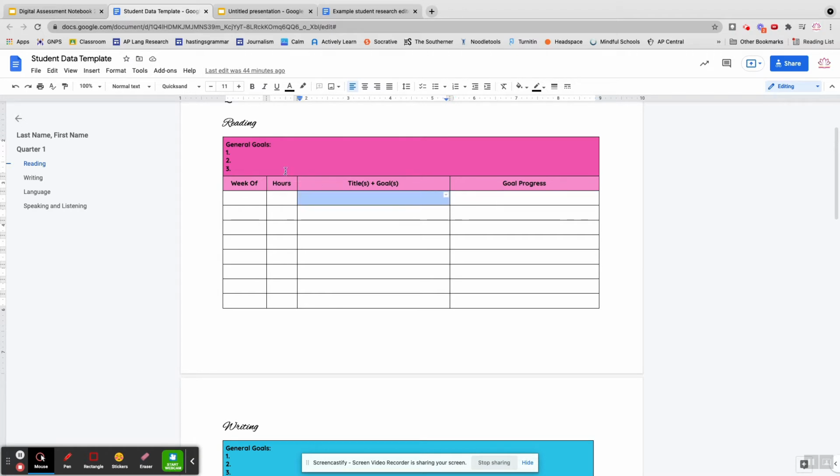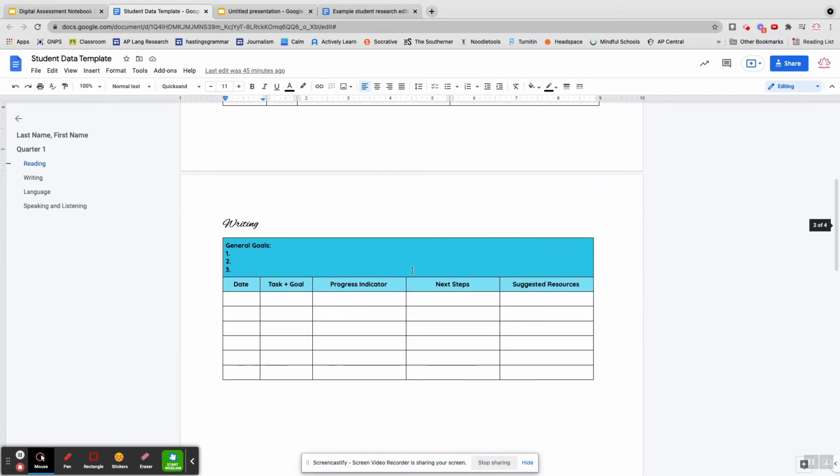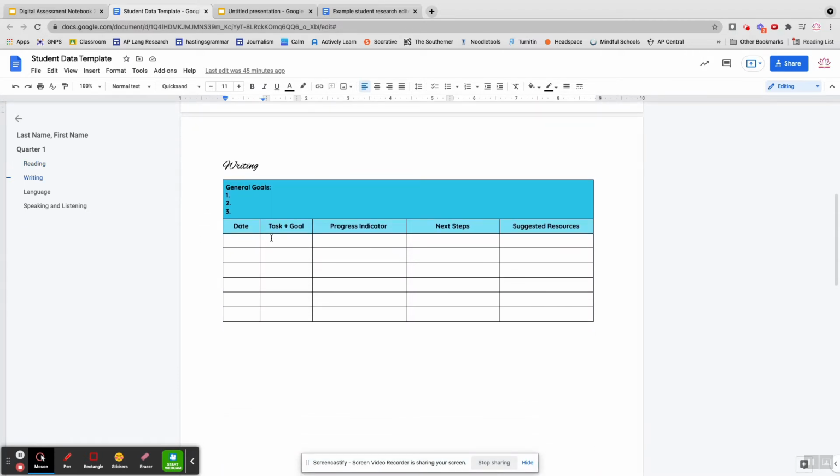And they are going to be entering that information into this document themselves. And then I can go back and look at it and take what I need and put it into our school's learning management system so that parents, namely, can see that information. For all of my other categories, I want to be able to link their work and to be able to indicate where they are in meeting standards.